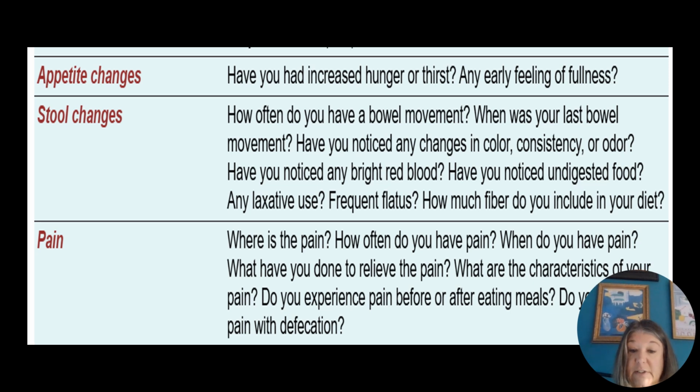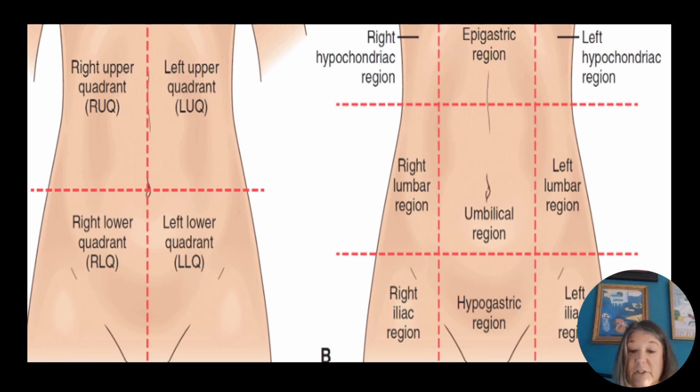These are some other questions. Appetite changes, stool changes, right? A lot of GI things, you may see blood in the bowel. If somebody used to poop every day and now they're pooping every 3, what has changed, right? And then, of course, pain. This is just a nice little diagram out of the book of the quadrants, and then where things are located. All right. So just take a look at this slide. It's slide 6.